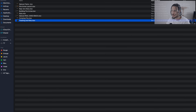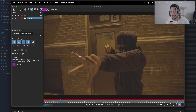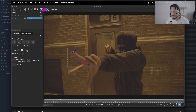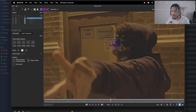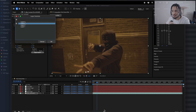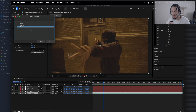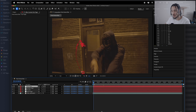Here's what we essentially did: we went to every finger in Mocha and used the spline tool to draw around the fingers, then hit the track button and kept tracking each finger until I got the data I needed. We did the back finger too. Once done, you go to Create Track Data, select the layer you're using, and rename each null so each is labeled — you need to know which finger it's tracking because you're putting fire on all fingers individually so they each need their own track.